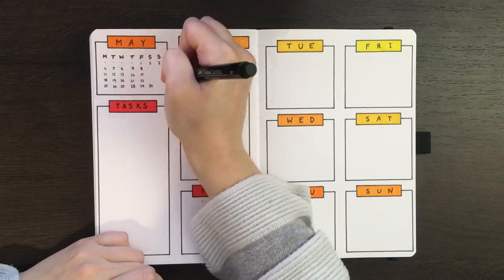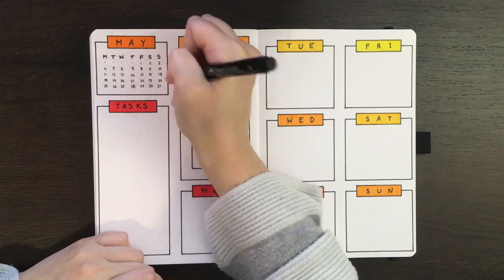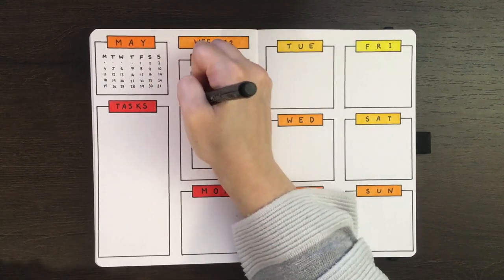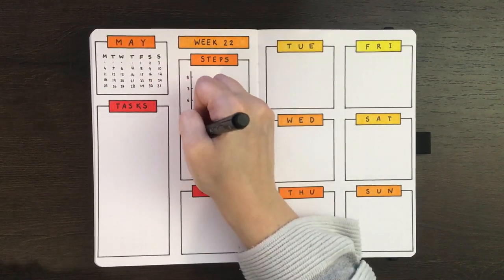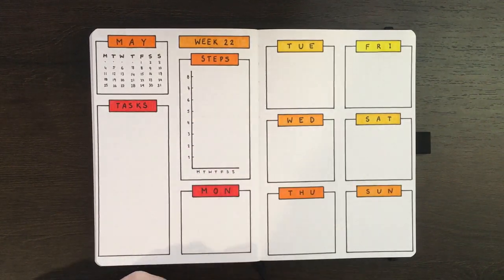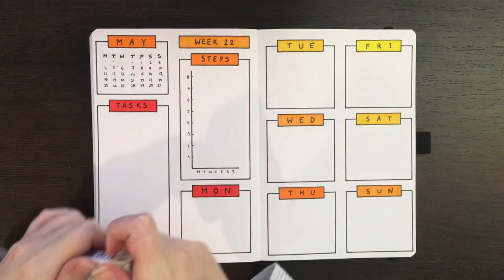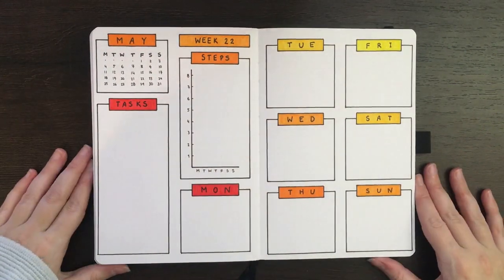Thank you to all of our enquirers and everybody who shared their self-care suggestions from my question on last week's video. A question that I have for you guys this week though, what would be your one product that you have to have for bullet journaling? As I said, what I really need to have is a journal with good quality paper. But I'd love to know what you guys thought.